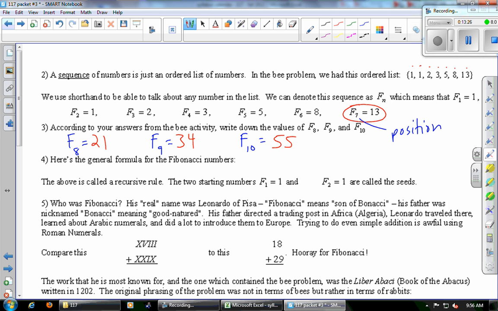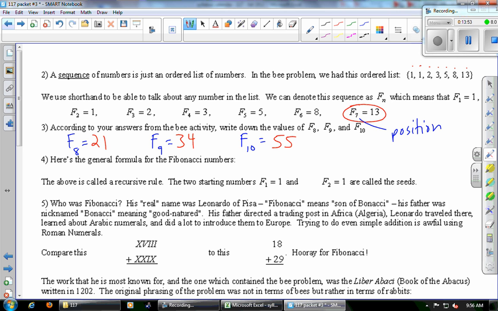So, for saying there, the F is nothing more than the meaning of what we're. That's right. F is just the name that we're giving to this list of numbers. We could have another list, and I could call it A. That's just the name of the list of numbers. All right. Any questions so far? We doing okay in the back corner there? Yeah. Okay. We'll go to number 4.